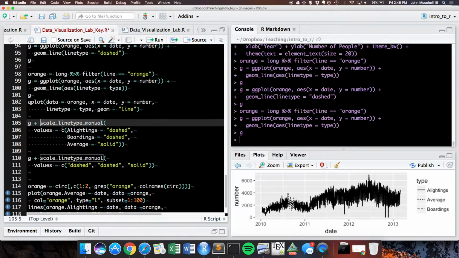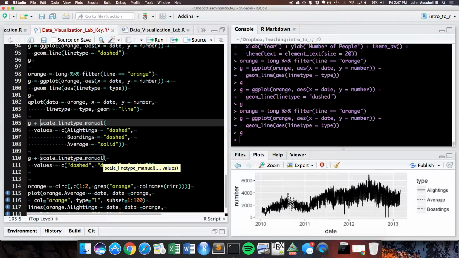So scale, line type, manual. For mostly anything that you're doing, instead of coloring by color, fill, whatever, there should be a scale underscore that thing. In this case, line type. There's a scale underscore color, scale underscore fill, manual, where you can set the values to be a specific thing. And the way we do that is in a way where we can name the things. So the way it says scale line type manual, I want to manually change the line types, right?